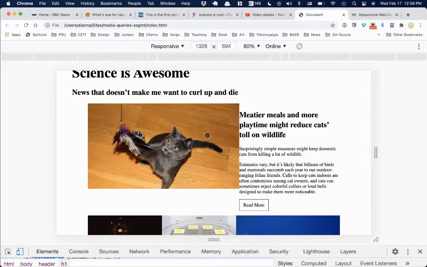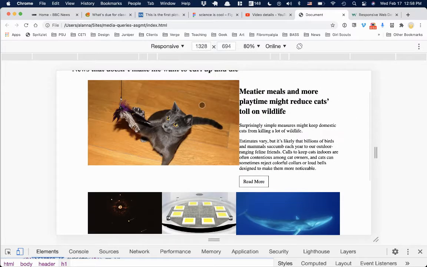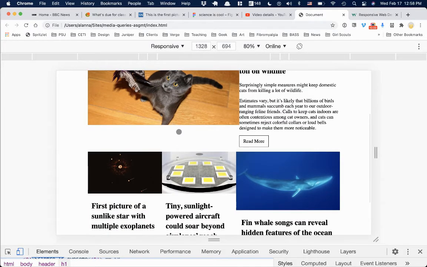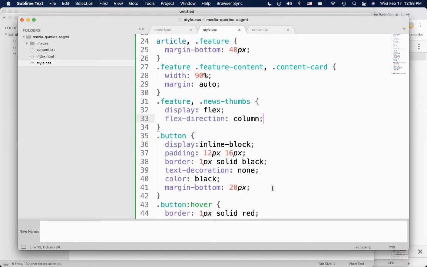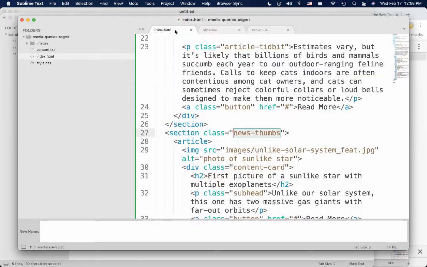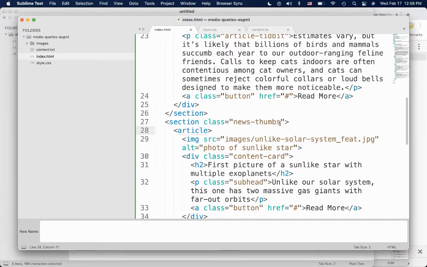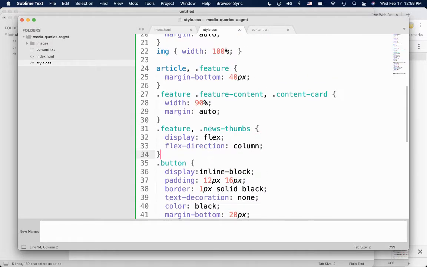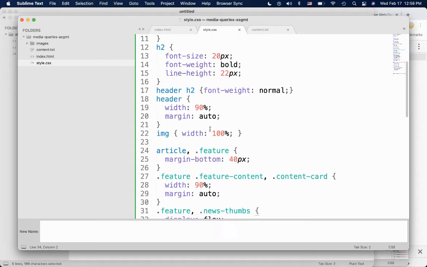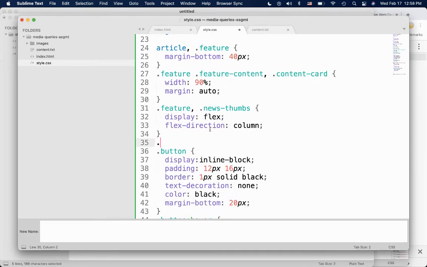Okay, so now let's fix this flex issue. This one and also all of these, they need to know that they can only be a flex of 1. So these should be equal sizes, and these three should be equal sizes. So we need to call the children. So an index. So these children are all articles. So I can say all the News Thumb articles. I can do it in mobile, yeah. News Thumb. And then this is an HTML tag, so we don't need the dot. Articles.